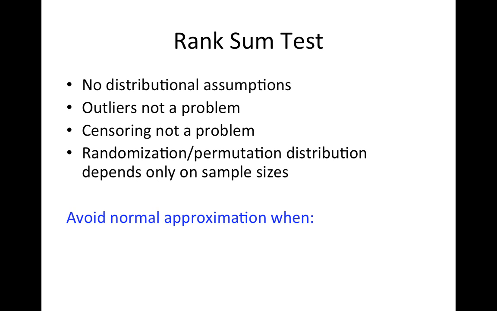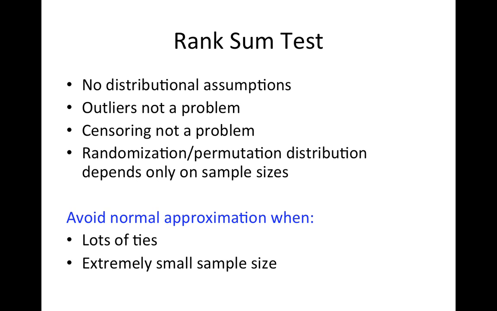When should you not use this normal approximation? When should you actually list out all the possible randomizations for the rank sum test? You should do it if there are a lot of ties, because if there are a lot of ties, it's not fair to say that those curves that were on the left will look uniform and the ones on the right will look normal. And if you have an extremely small sample size, I showed you with those pictures that with a total sample size even of 10, it looked as if the curve on the right was pretty normal. But that wasn't as true for sample sizes of 4 or 6. So if you have an extremely small sample size, you may want to avoid that normal approximation.